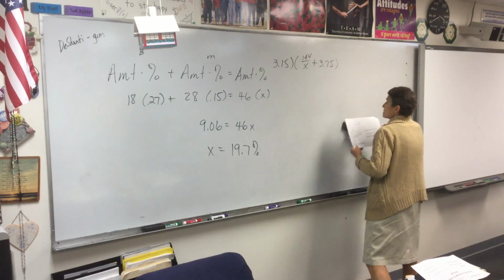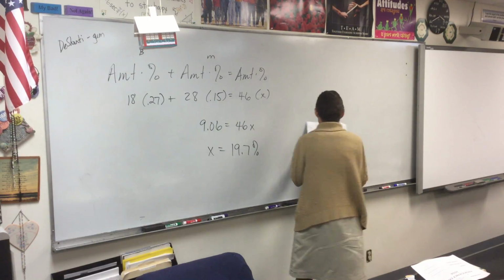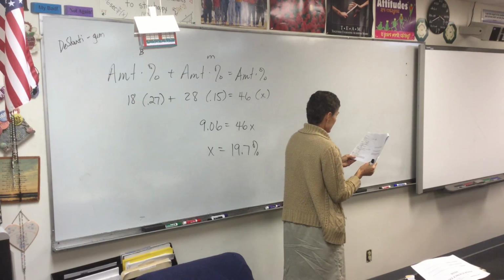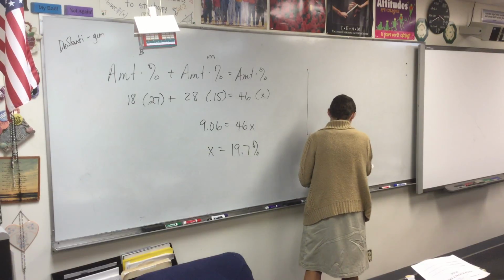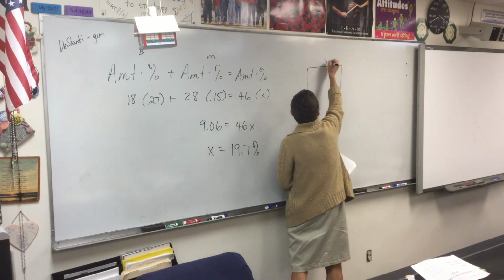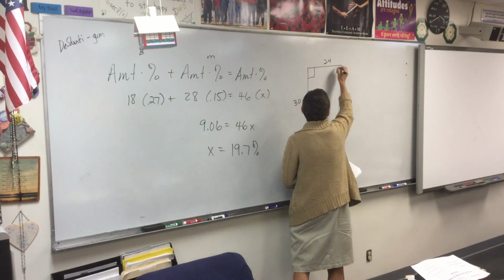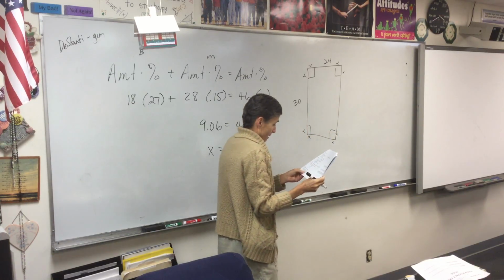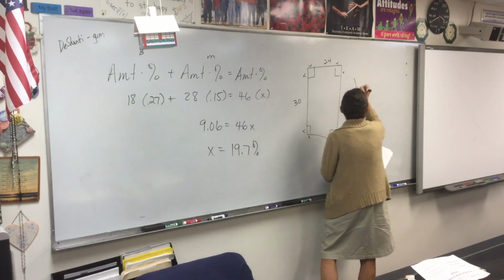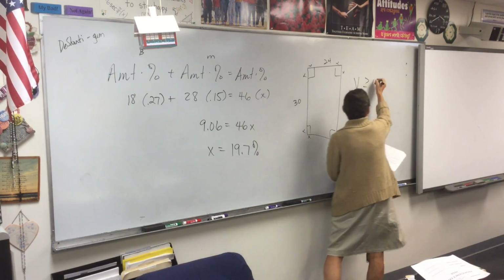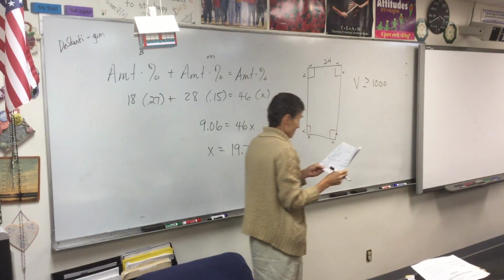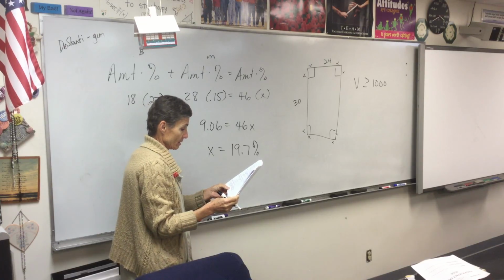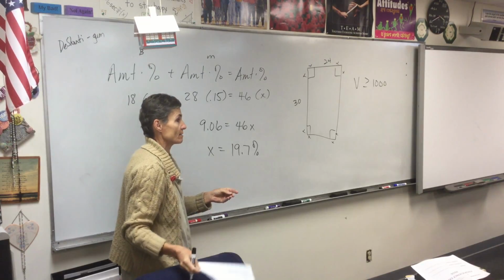Okay, now we're going to make a box. I'm on A now. All right, Lauren's creating a box to hold all the stuff. She's making the box from a piece of paper that's 24 by 30. We're going to cut the corners out, the way we always do it. The volume must be at least 1,000, greater than or equal to 1,000. How big must the cutouts be, and what is the domain of this problem?